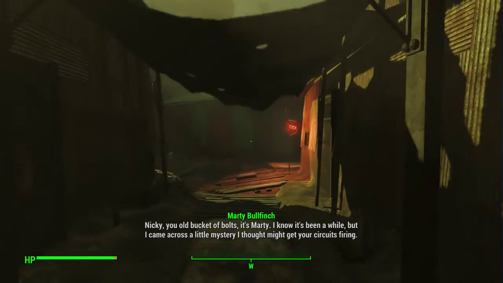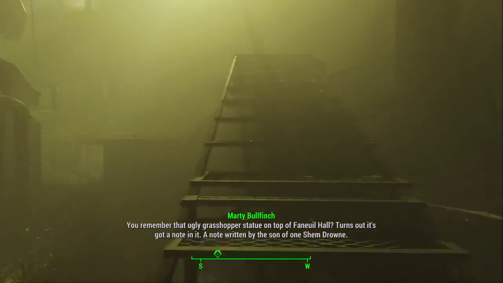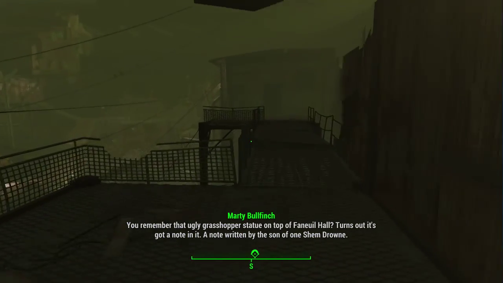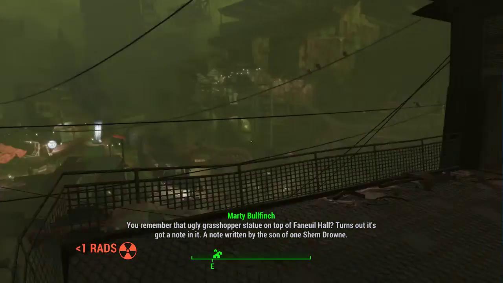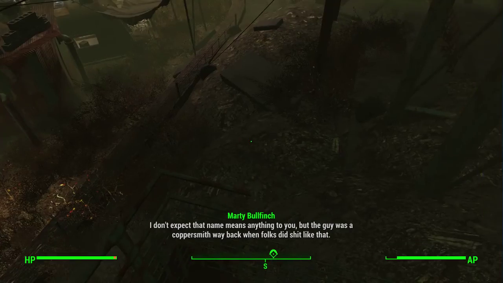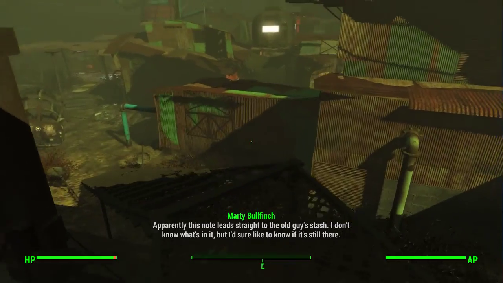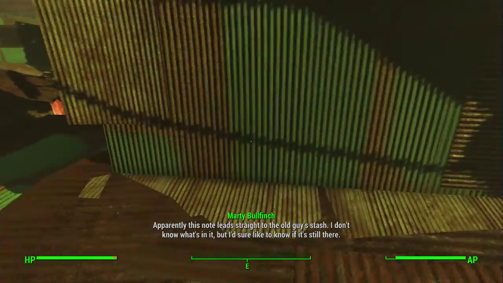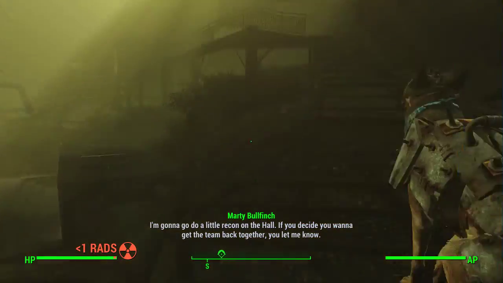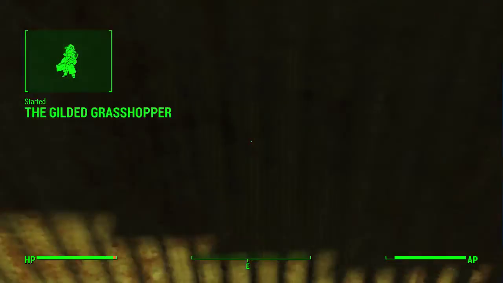You old fucking vault, it's Marty. I know it's been a while, but I came across a little mystery I thought might get your circuits firing. You remember that ugly grasshopper statue on top of Faneuil Hall? Turns out it's got a note in it. A note written by the son of one, Shem Drown. I don't expect that name means anything to you, but the guy was a coppersmith. Way back when folks did shit like that. Apparently, this note leads straight to the old guy's stash. I don't know what's in it, but I'd sure like to know if it's still there. I'm gonna go do a little recon on the hall. If you decide you want to get the team back together, you let me know. Feels like a setup. That's all I'm saying.